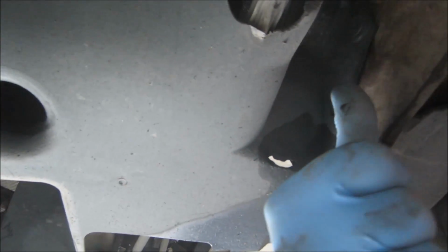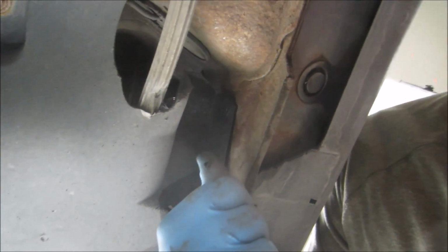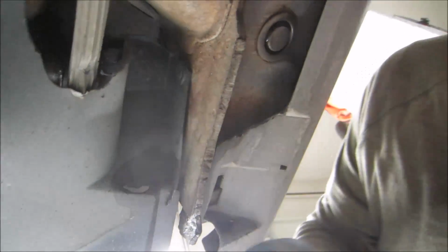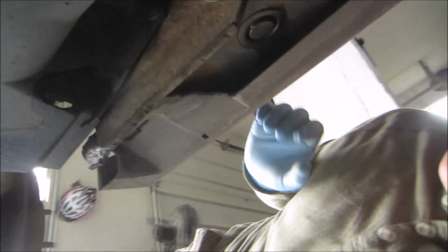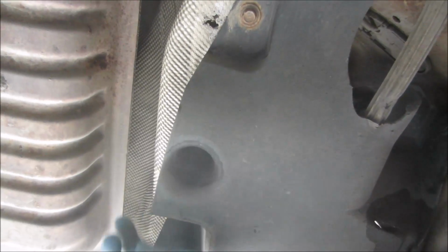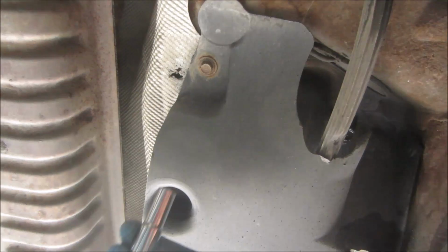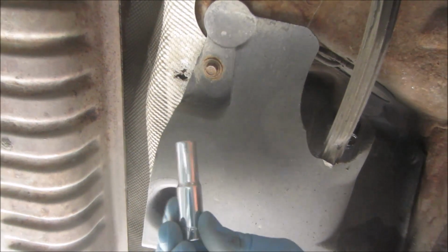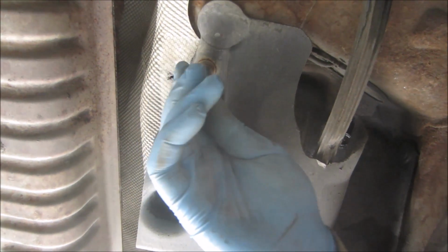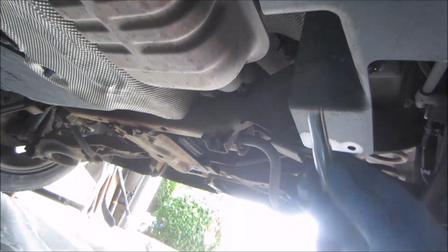Now, there's a couple plastic retaining screws or retaining clips that you're going to need to take out, one of which is along the outside of the car, and the second one, it actually doesn't need to be removed so much as it's pushed in, and you can just gently pull that one out once you get the other bolts out. To remove these bolts, you're going to need a 10mm socket, and there's one towards the front of the car and one that you're probably going to need an extension to get at around the back side.